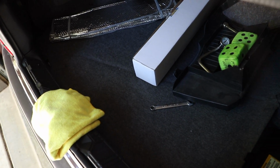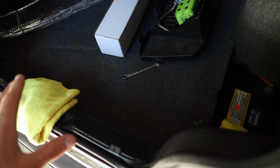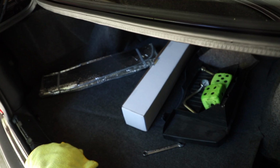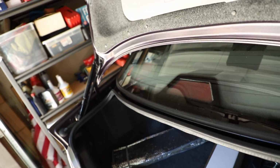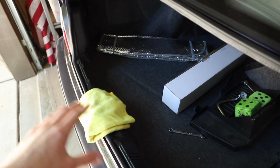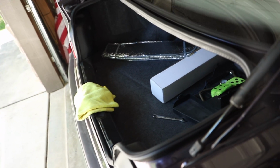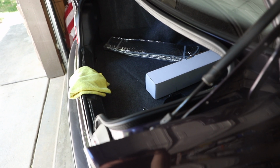Now one last final thing I'm going to do before I get into this. You can leave your battery plugged in or take it out. We're not really messing with anything electrical today, but I'm only doing it so I don't kill the battery, or if your car's on a tender or whatever, don't worry about it, but just disconnect the ground. Put a rag over the latch in case you shut your trunk by accident. Not that you can't get into it from here, but it just makes it a whole lot easier. So let's actually pull out the old shifter and all that crap with it.